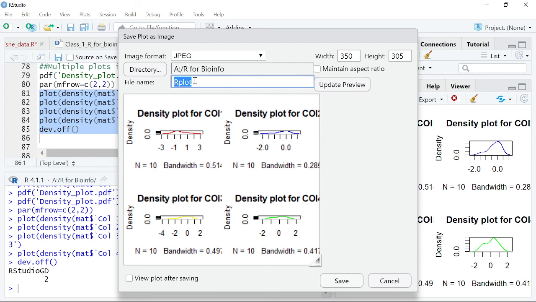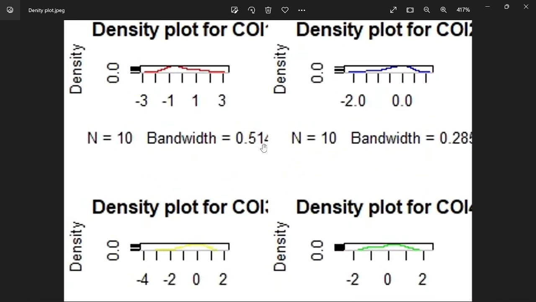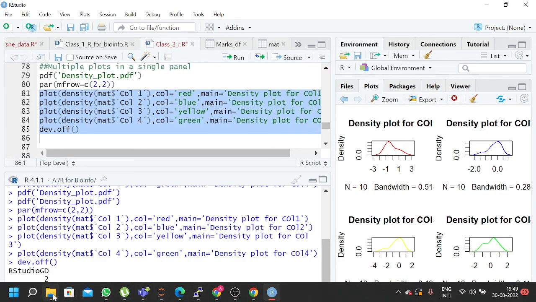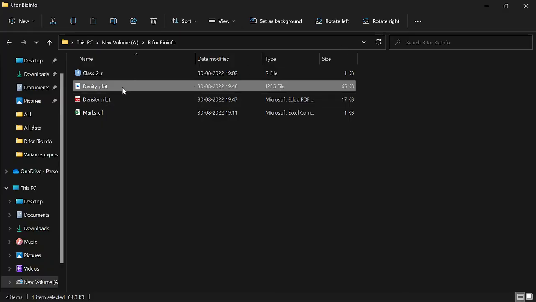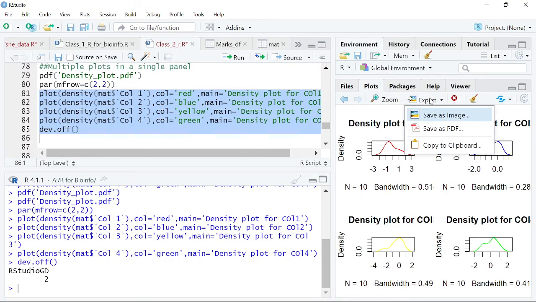File name, density plot, fine. मेंटेन एस्पेक्ट रेशियो कर देते हैं टेक. डायरेक्टरी यस, जिसमें हम काम कर रहे हैं वहाँ पे चाहिए हमको प्लॉट. व्यू प्लॉट आफ्टर सेविंग यस, एंड देन सेव. अब वो दिखेगा आपको प्लॉट. हाँ कितना गंदा लग रहा है, बट यस, ठीक है. So I will delete it because it is not a good quality plot, ठीक है. So let us save once again.